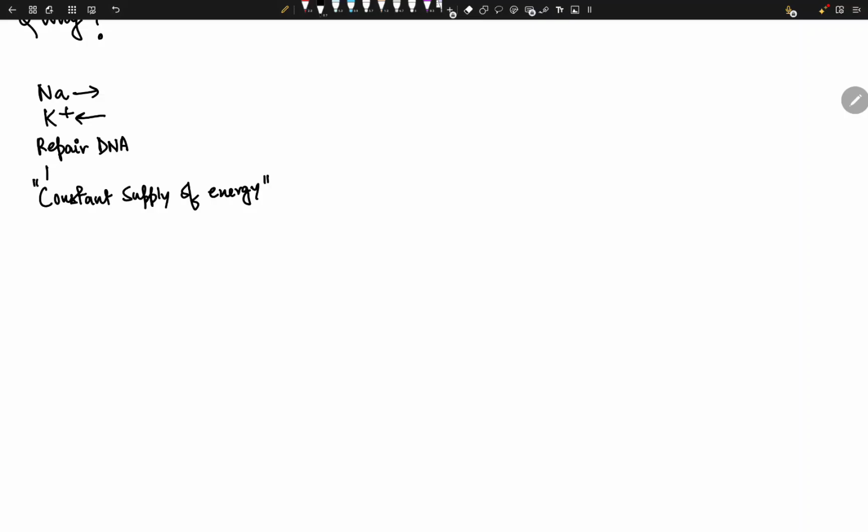So, next thing I want to ask is, why can't cells simply stop using energy? Well, if they stop using energy, the cell will fail. The cell will die, right? Everything will stop. The deeper meaning of why we need a constant supply of energy is to hold the second law of thermodynamics. Now you're saying, oh, what is this thermodynamics? Why is he mentioning thermodynamics in glycolysis? Because I'm building your concept from fundamentals.